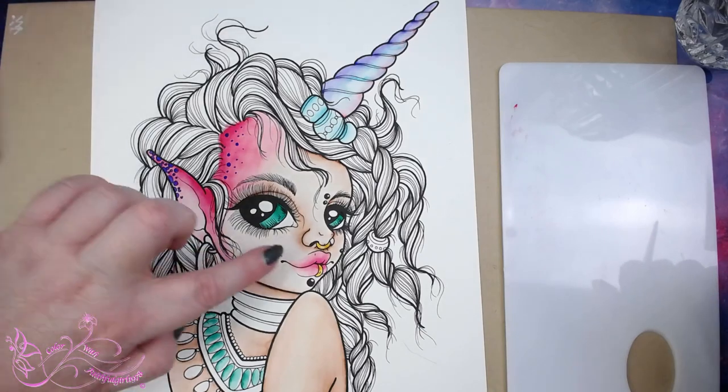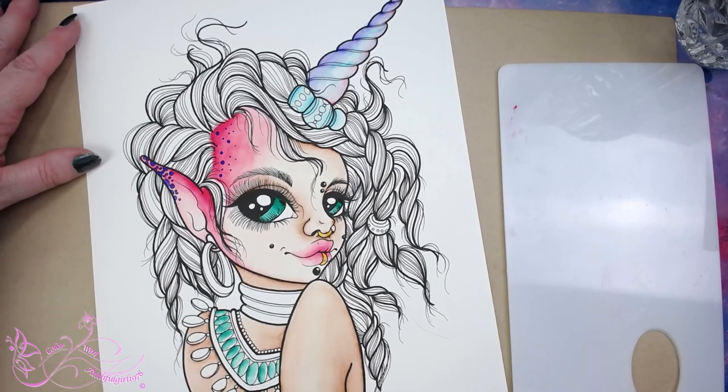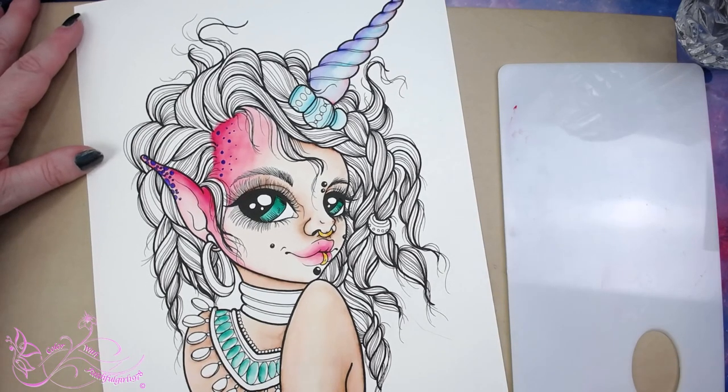So she needs a little bit of colour in her eye to show a bit of a shadow. I'm going to go with neutral grey one.